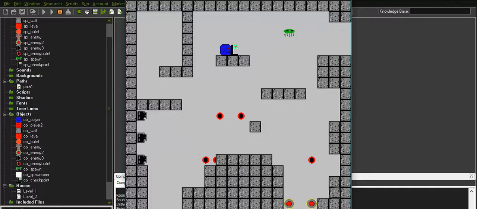Okay, so now that we've come in contact with that checkpoint, what should happen is when I come down now, and if I collide with one of these enemies, I should start. Look at that. That is sensational. That worked an absolute treat. Did you see that? If you didn't see it, let's watch it again. Here we go. So that's really good.